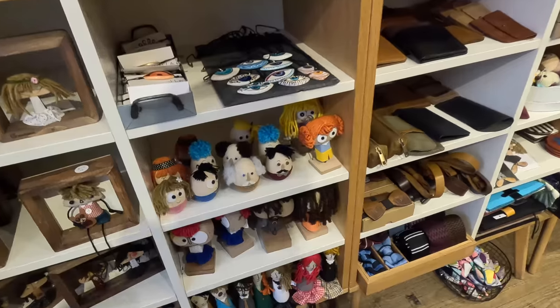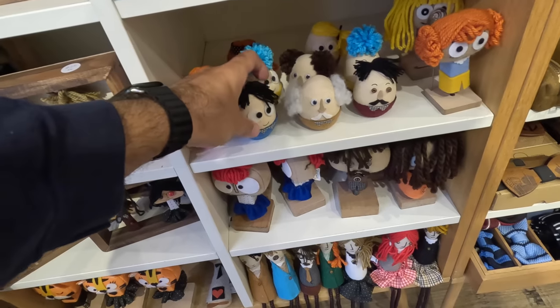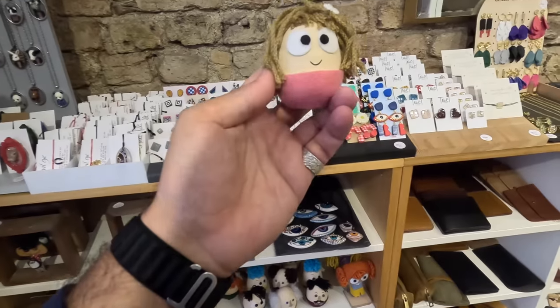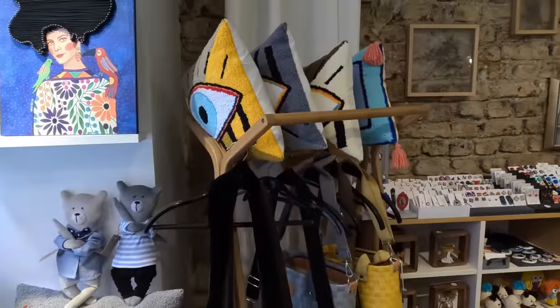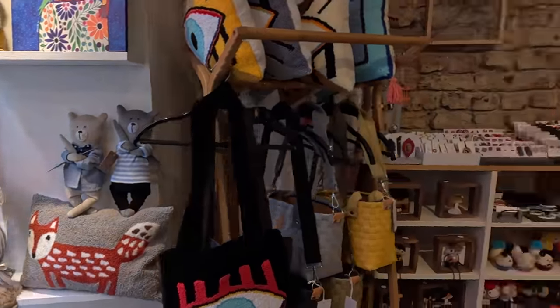Right, there's also candles with similar design. I think I'm gonna go for this one. Should we go for a lady? Should we go for a man? Oh, there's this old gentleman. Let's go for the lady. I don't know who this looks like, but it's quite cute, so we're gonna get this one. They also have some pillows here, handmade toys for the kids. Incredible.